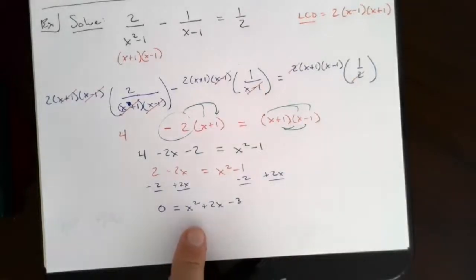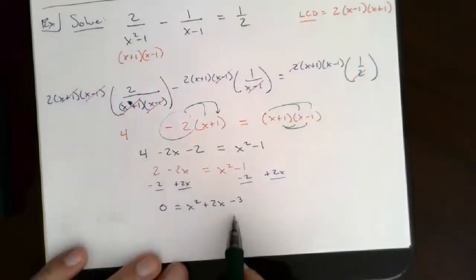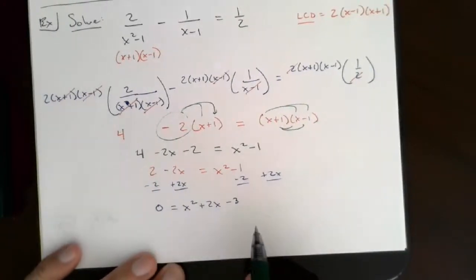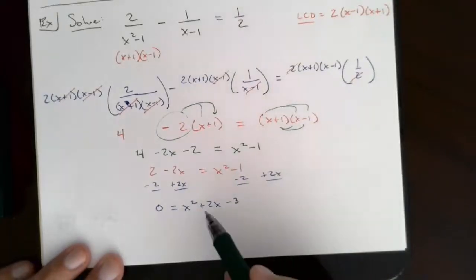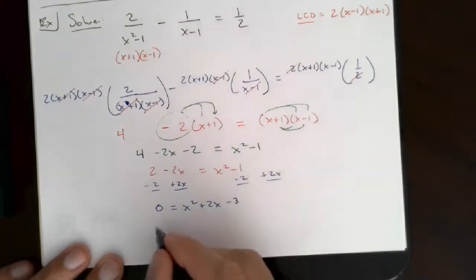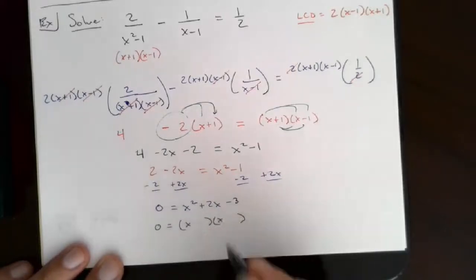Now once you have a quadratic, you want to try to solve this by factoring. To solve this by factoring, you should be looking for a GCF. In this case, I don't have a greatest common factor other than 1. No GCF to factor out. I notice I have 3 terms. I don't see a value in front of my x squared, so right away I know I can make 2 sets of parentheses with x in the front of each of them. I want numbers that multiply to a negative 3 and add to a positive 2.